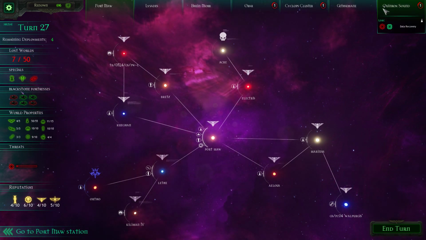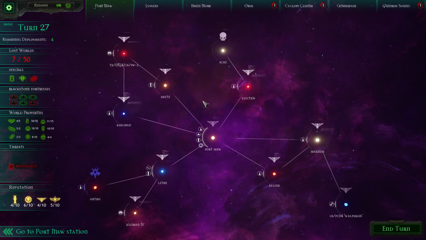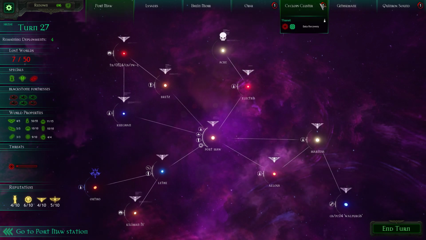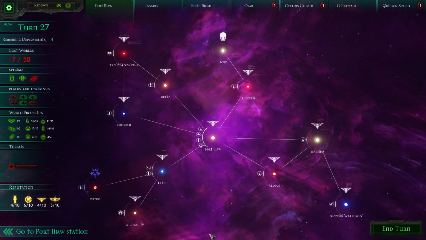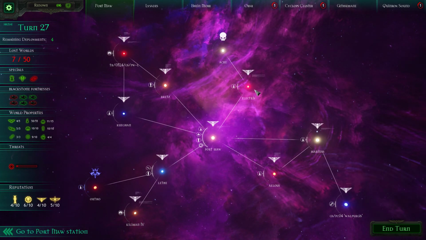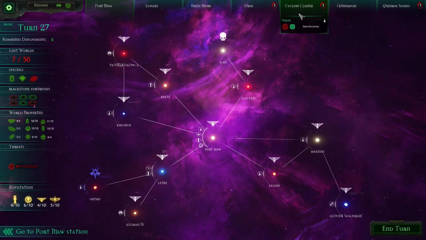There's only three missions left. We have four deployments, and there was no story bit at the beginning of this, which is a little concerning. And the fact that I can clear all three of these and make it so there's no threat in the Gothic sector tells me that next turn or sometime in the next couple turns, shit's gonna go down. So, yeah, it's gonna be interesting.